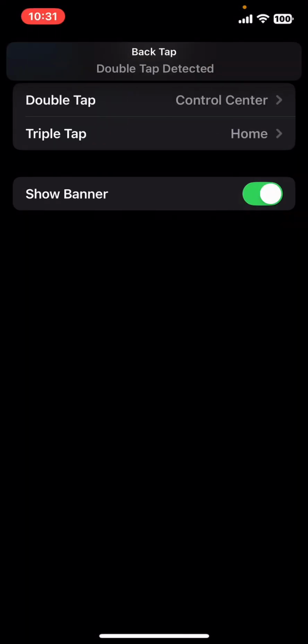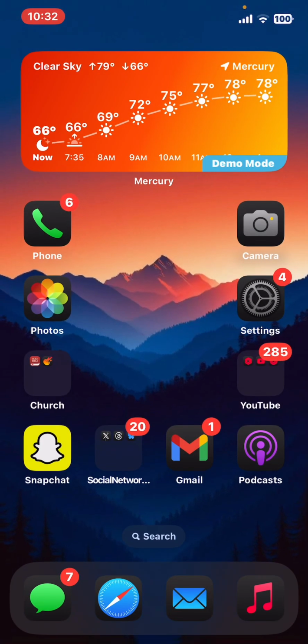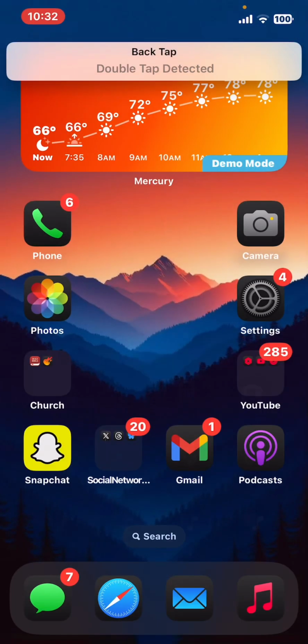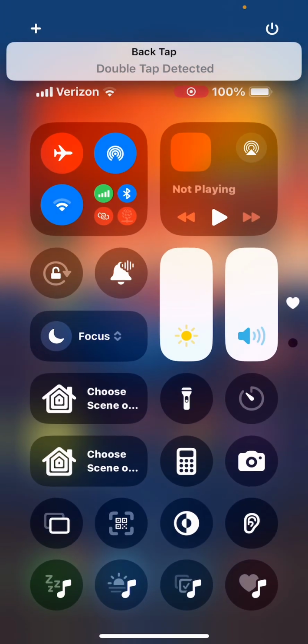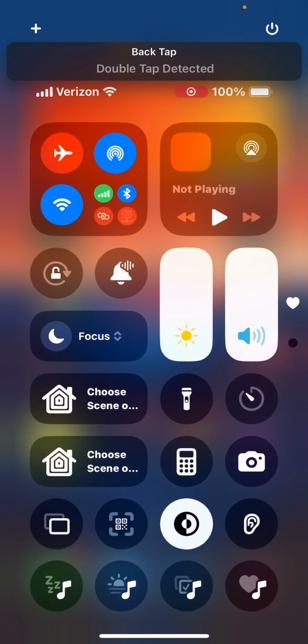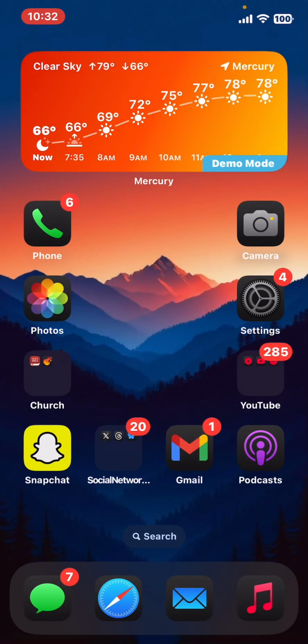But there is a bug that I did have that I do want to mention in this follow-up. And it's one that's very interesting. And I did make a YouTube short on how to fix that bug. Essentially, the bug would happen when I select back tap, then quickly go into light mode. Then I would go back in to dark mode. Whenever I would pop up the banner, the text of the banner would be black on a gray background.